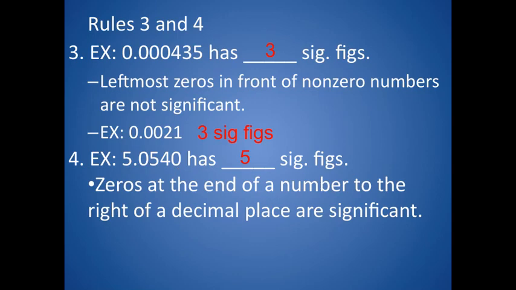Okay, here's an example for you. 9.210500. How many significant figures? Pause the video if you need to. Write it down, take a guess. And it is 7 significant figures. 1, 2, 3, 4, 5, 6, 7. All of them count. And the reason all of them count, again, is because this is your guess. And if this is the guess, that means all of these are certain measurements. These are what you know. So you count them all.